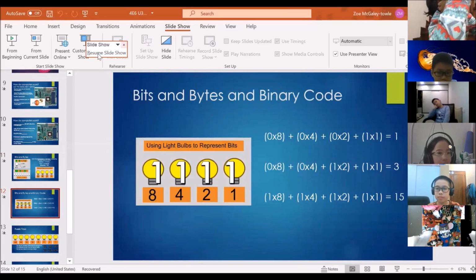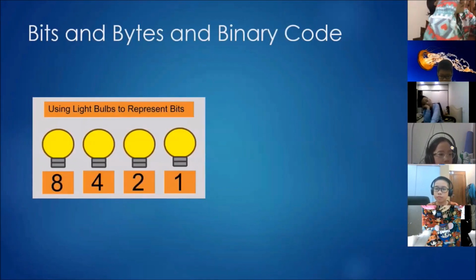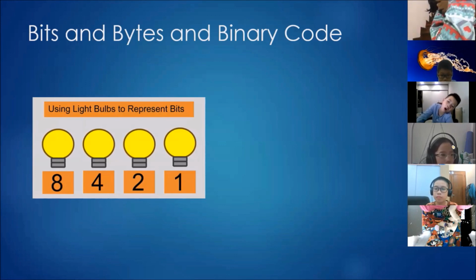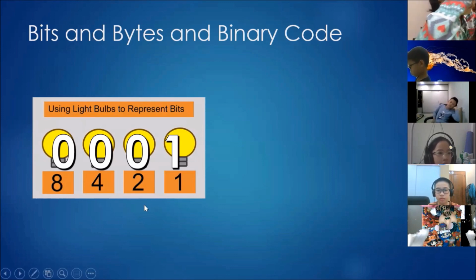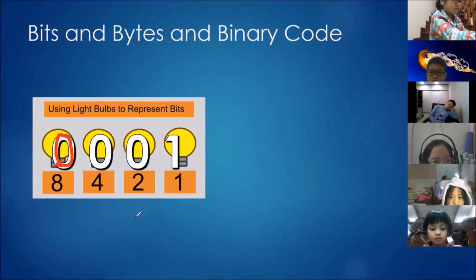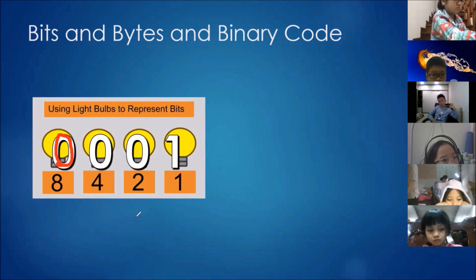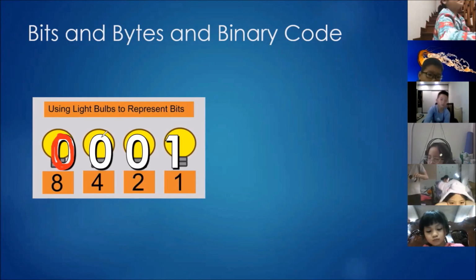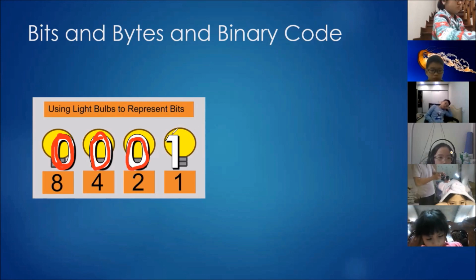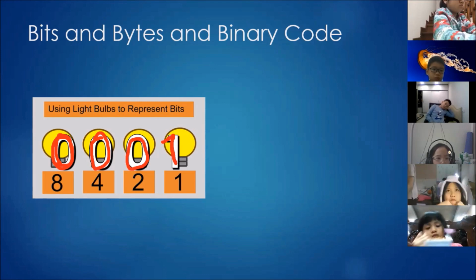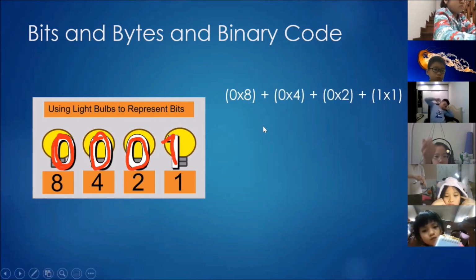Okay, so we're going to do a little bit of a quick maths puzzle just for a couple of minutes and then we're finished. Now, if I have this as my binary code, 0, 0, 0, 1, what number does this represent? 8421. Well, do we have any 8s? We've got 0 8s. Do we have any 4s? No, 0 4s. Do we have any 2s? No, we've got 0 2s. And do we have a 1 value? Okay, good. So if we've only got 1 value, what number is that equal to? 1, exactly.